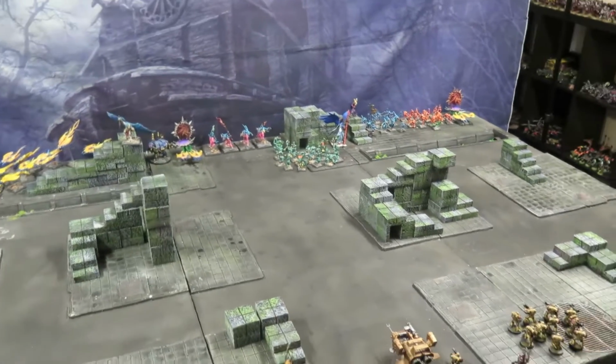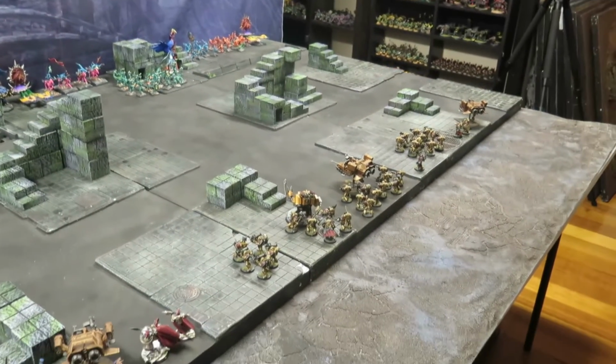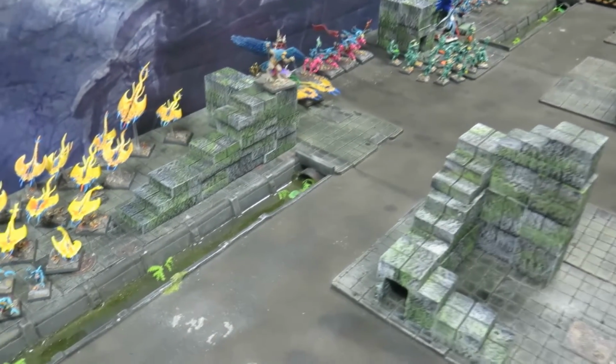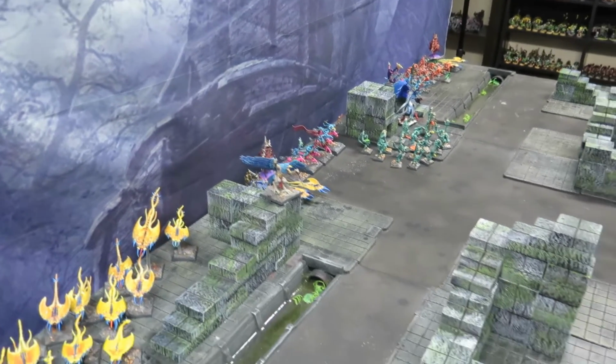Okay, so I have done the introductory narrative, and this is the deployment for the two armies. On this side of the board we have the Space Marines all deployed, and on the other side we have the forces of chaos which have emerged from this swampy section, all Zenich demons in this one.